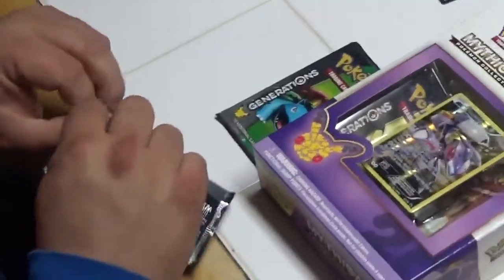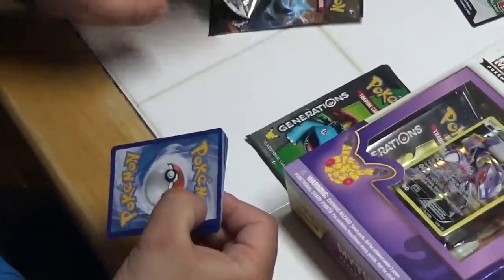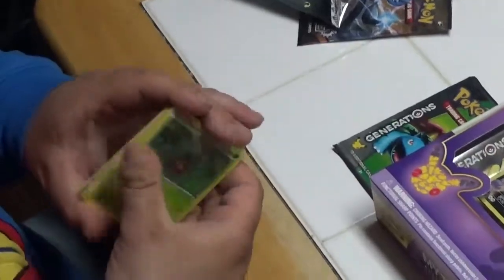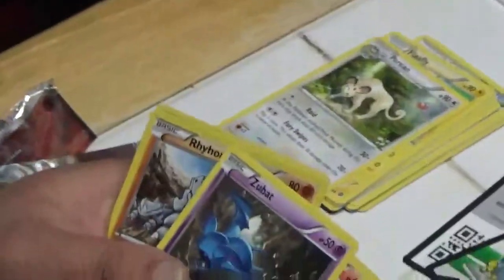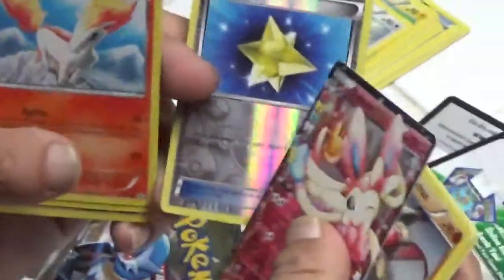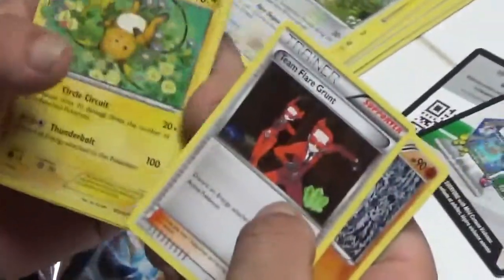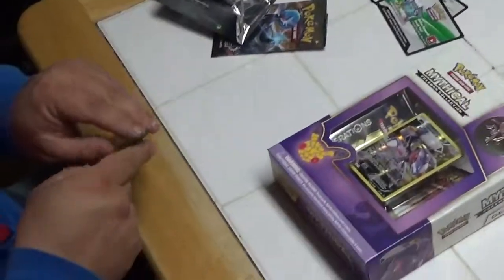You're not helping Daddy, are you? No screaming, honey. It gets really loud. I just can't remember generation. Alright, we got a Paris, a Rhyhorn, Maggie, sit down. Zubat, Zubat, Ponyta, a Max Revive Rare Reverse, and a Sylveon EX. We got a Hitmonchan, a Raichu, a Team Flare Grunt, and a Machop, Machoke. Gotta calm down a little bit, little girl.